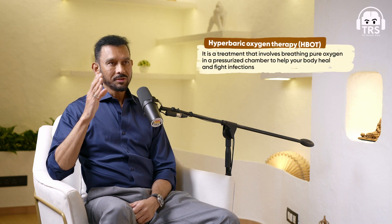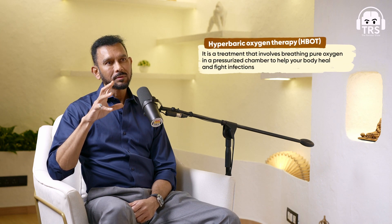One of the hyper popular wellness therapies in America — and now in India too — is HBOT, Hyperbaric Oxygen Therapy. It was originally used for specific medical conditions, like for divers coming up from underwater where the pressures are different, so they'd be put in a hyperbaric chamber for a few days. Same thing with astronauts coming back.